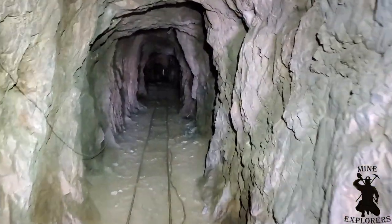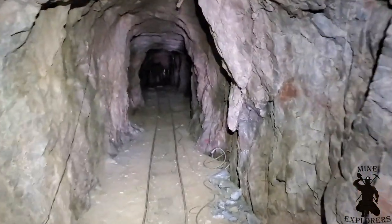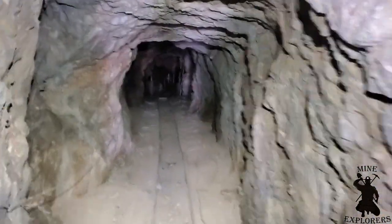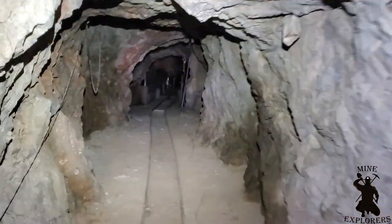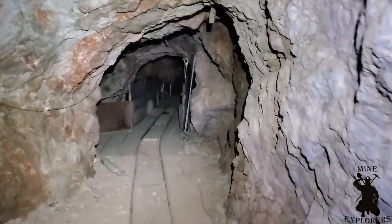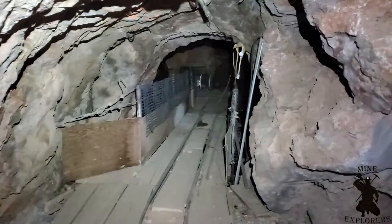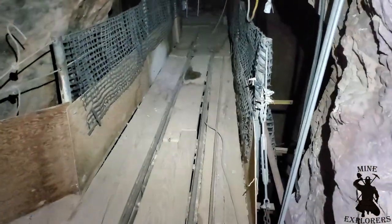Okay, a little bonus footage here. Let's see what we got here. A lot of insects. The air is blowing in, so it has to exit lower. So we got a little false floor bridge thing here.